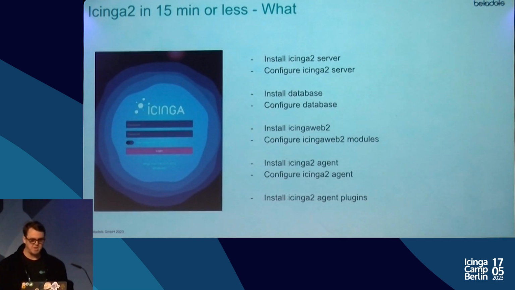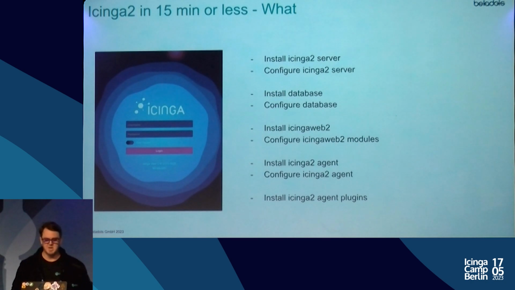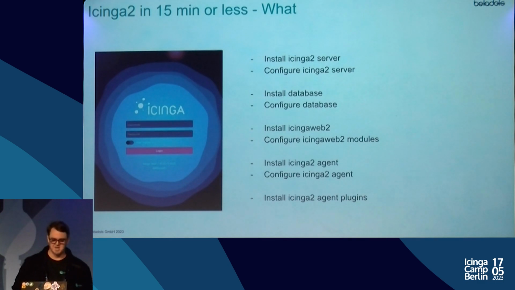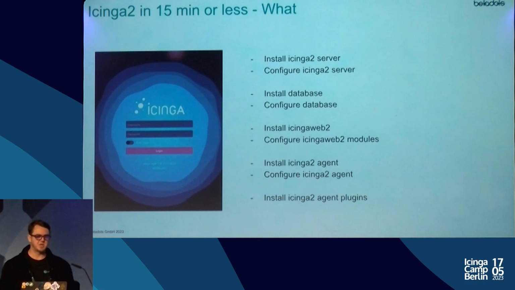So, what are we going to do now? We have a fresh, clean Puppet environment, and I will spawn an Icinga node, so for the Icinga main server. And then we will install the main server with its database, the IDO database in this case. I know there's the Icinga DB, but I did not start yet with it. And then we will go on to install the Icinga Web 2, so that we have a nice web interface. And at the end, we want to add some configuration and some nodes to the Icinga server so that we have something to view in our nice GUI.